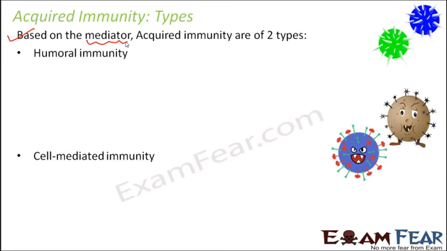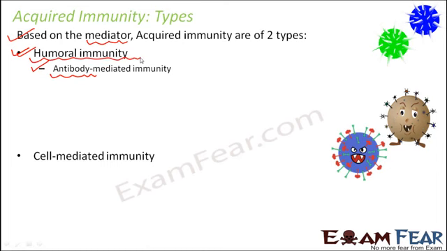That means the cell which acts as the mediator in the process of immune response. We saw that there were two types of cells involved in the process of immune response. What are they? One is the B cells and the other one is the T cells. The type of immunity which is mediated by antibody, that is, controlled by antibody production. Whenever antibody production comes into the picture, which type of lymphocytes play a role? Yes, it is the B lymphocytes. So this type of immunity is called humoral immunity.